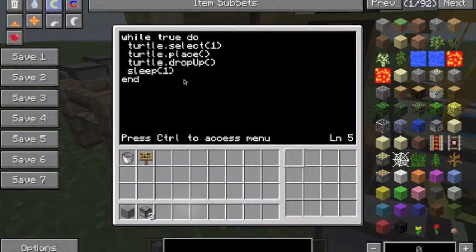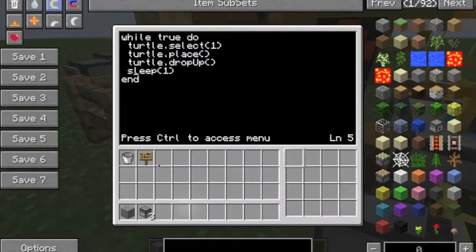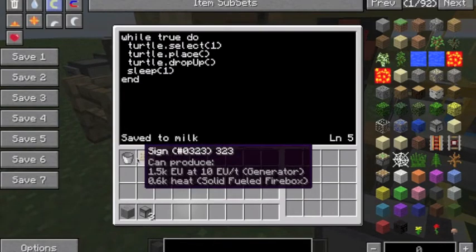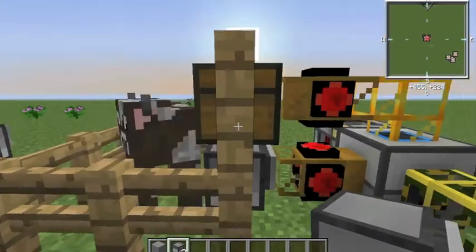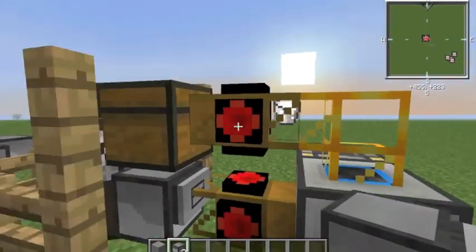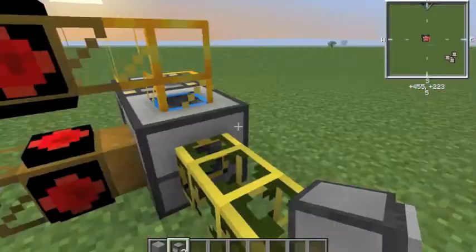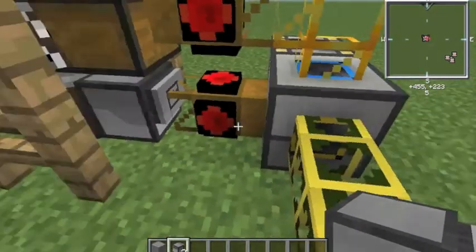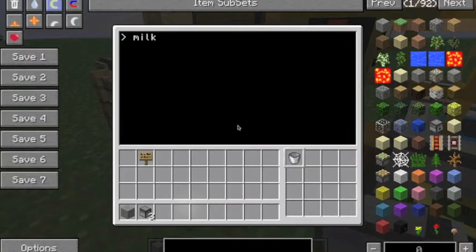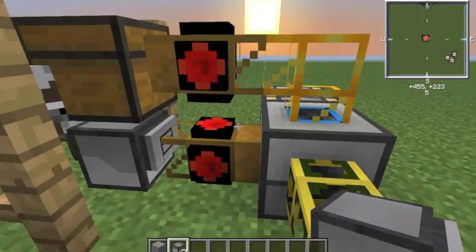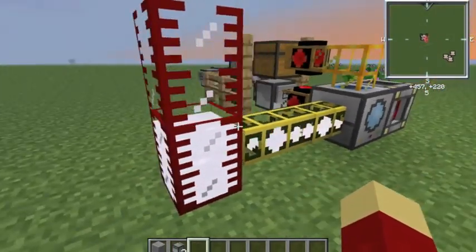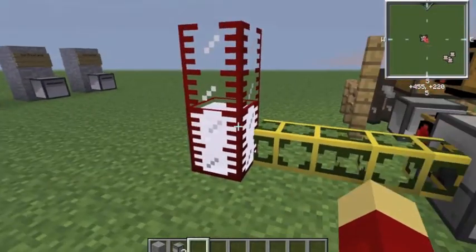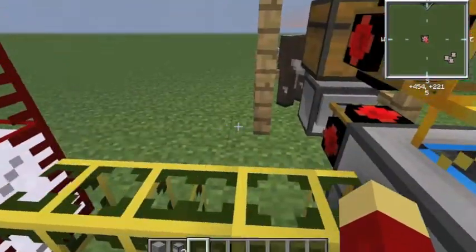We keep looping, and as you can see, we're going to put it into action. So we can exit, then we can put the buckets in here, and then run milk. As you can see, it was placed, and now the bucket's coming out of here. I'll get that, and then it goes into here and it's put in there. Let me terminate that real quick. As you can see, it works very fast. I mean, just from about a minute, we have almost 16 buckets, so that's very good.